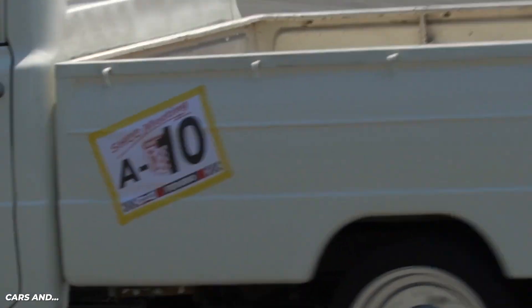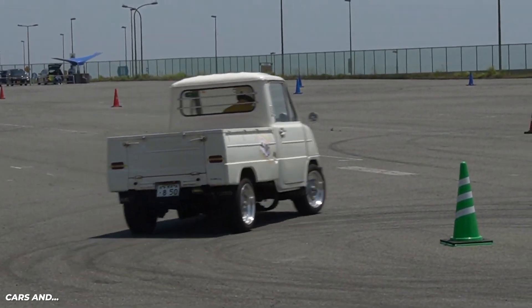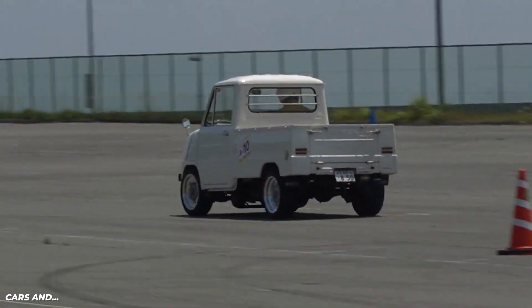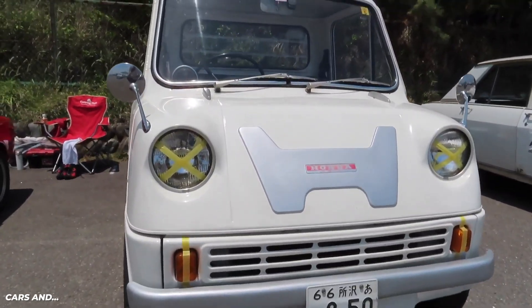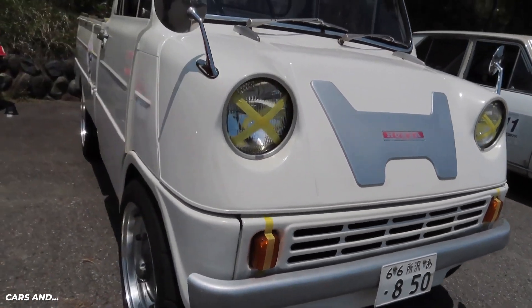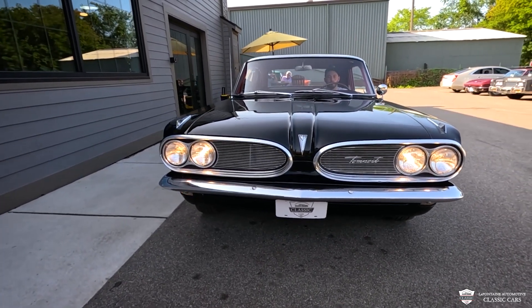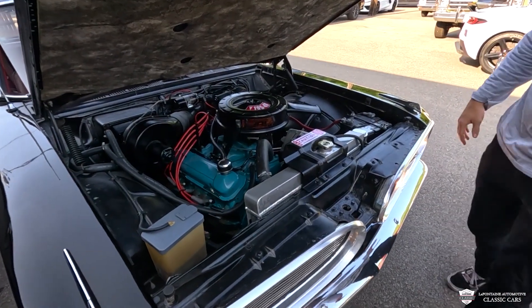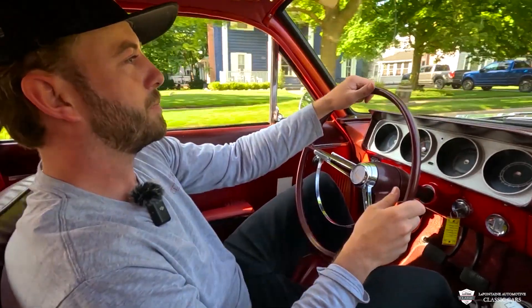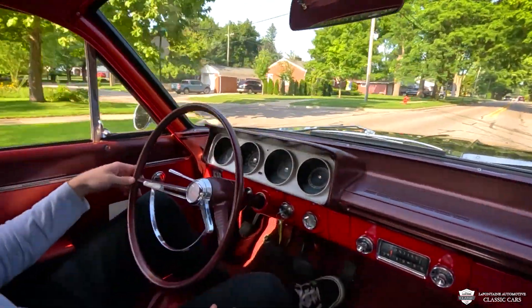Starting with the smallest and largest displacement four-cylinders: the smallest displacement per cylinder for a four-cylinder comes from a tiny truck from Japan, the Honda T360 — technically a K-truck, which are now limited to 660cc of engine displacement, but this was made back when they were limited to only 360cc. That's 0.36 liters in total, for a per-cylinder displacement of just 0.09 liters. The largest displacement four-cylinder ever sold was the Pontiac Tempest Trophy 4, with 3.2 liters from its four-cylinder engine — quite literally Pontiac's famous Trophy V8 chopped in half and left at its 45-degree angle. This big displacement engine was prone to shaking itself to death and was only offered for two years.